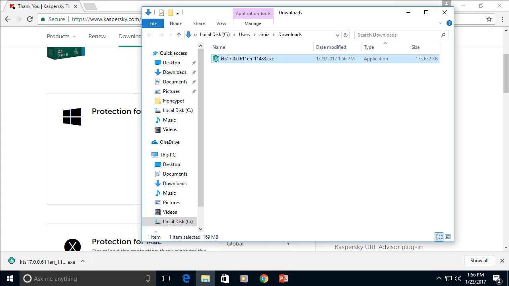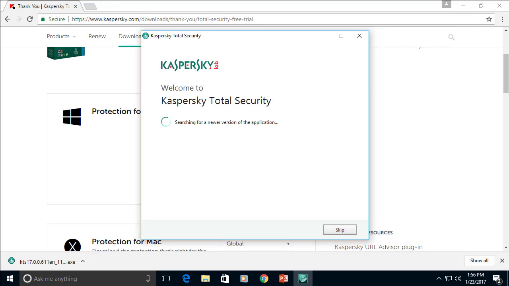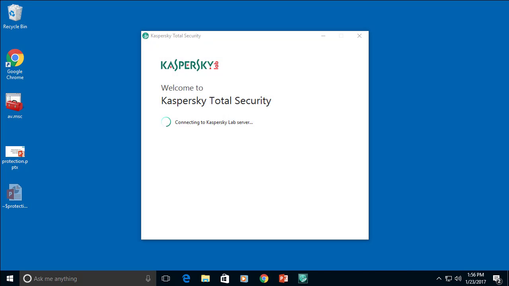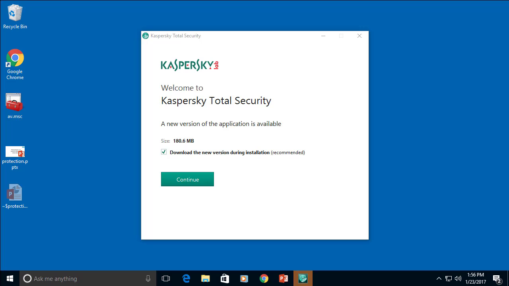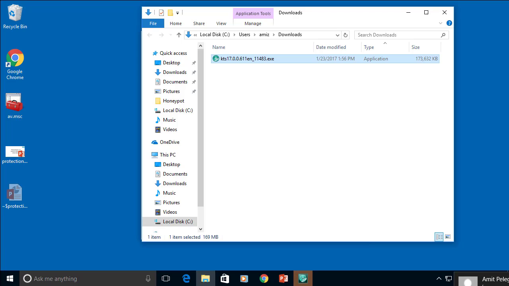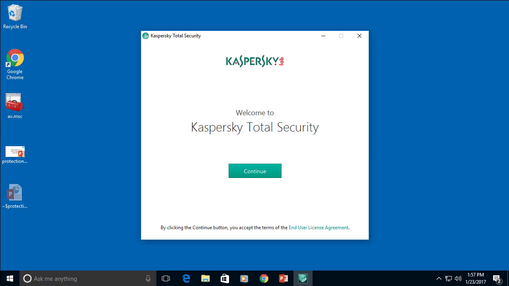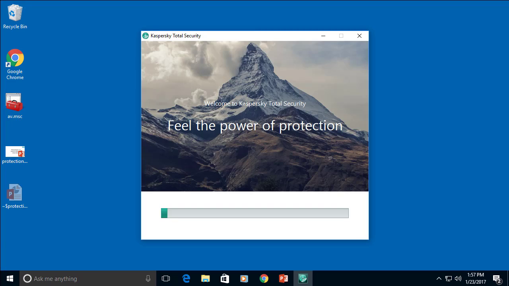And let's start the installation process. You can see that the installation file size is almost 200 megabytes, and it will also download more files during the installation. We will use all default settings.